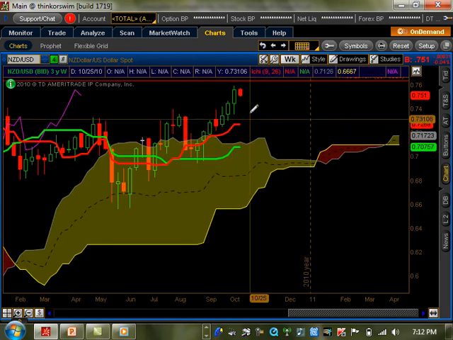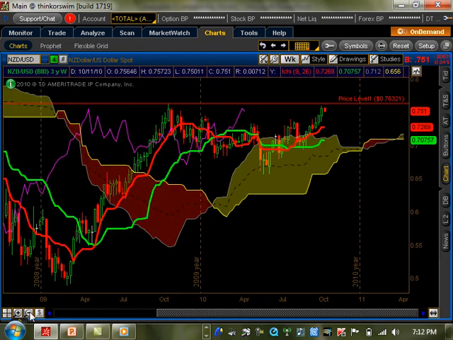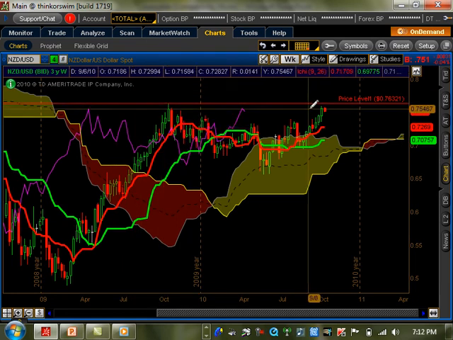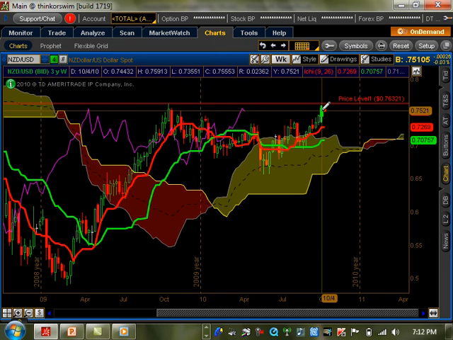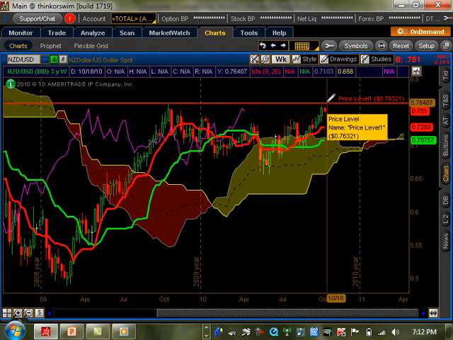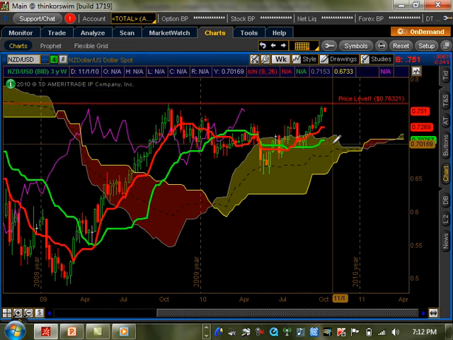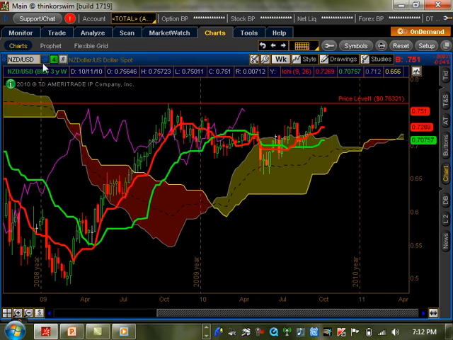New Zealand USD, same scenario. Definitely needs to pull back, but it's at its resistance level now. You could see that its level right here is at 59.91, and the high here that it got to was 59.91. So you know it was about 40 pips short, but still has a possibility of touching that guy, giving you a head fake, and then coming back down. But we're not sure what it's going to do.